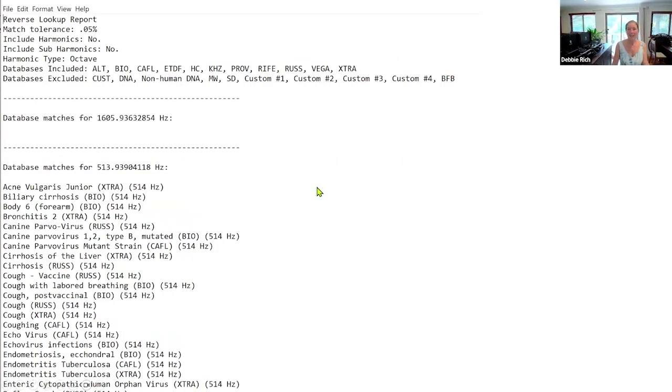So here's an example of what you might see. So this is a reverse lookup. Now, for whatever reason, I've decided to put match tolerance 0.05%, so it's quite a wide tolerance. And I've decided not to include the harmonics, which are the higher frequencies. I've decided not to include the subharmonics, which are the lower frequencies. And when I mean the higher and the lower, what I mean is a harmonic is like, if I'm looking at octave harmonics, the higher would be timesing by 2, timesing by 2 again, timesing by 2 again, timesing by 2.